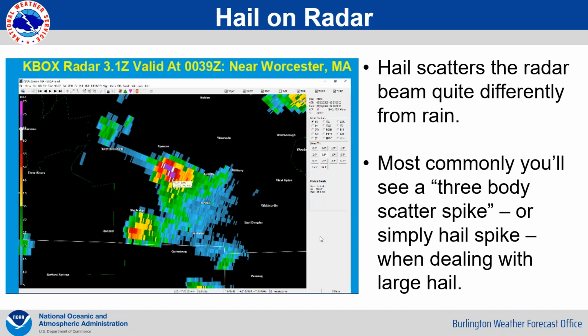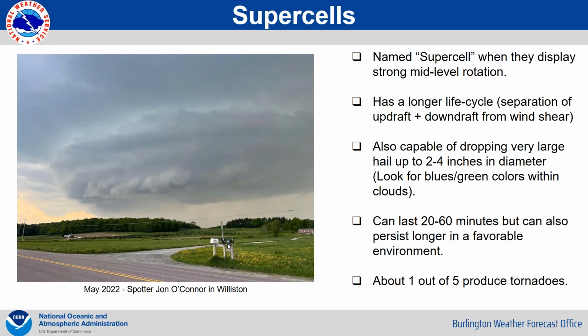Hail appears very readily on radar. There's usually no doubt whenever a storm is capable of hail on radar, by the three-body scatter spike and by reflectivity values in excess of 60. So these are really just easy to spot on radar. Sometimes the question is how much melting happens before the hail reaches the ground.